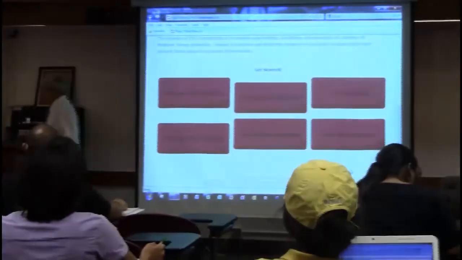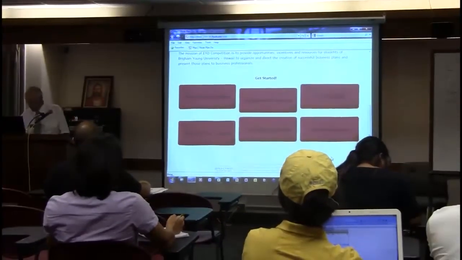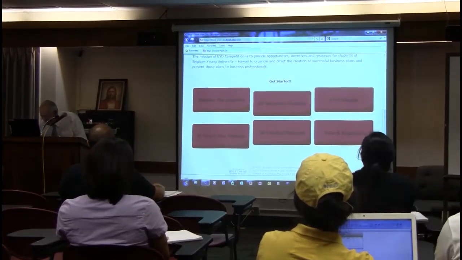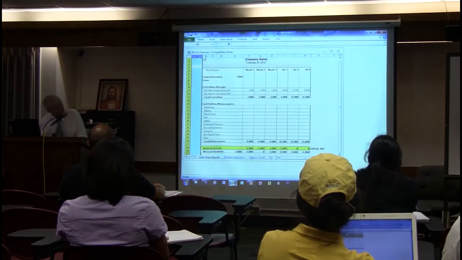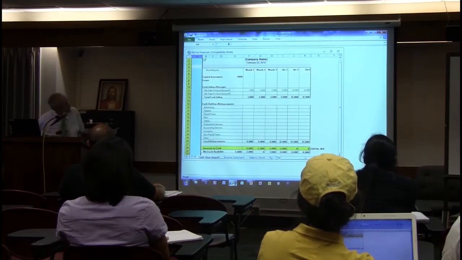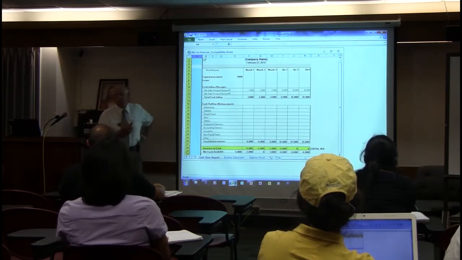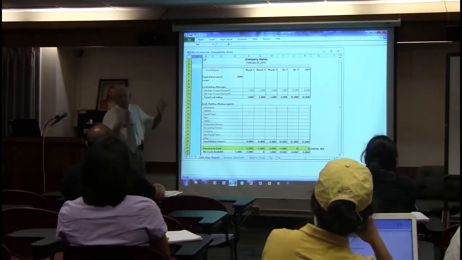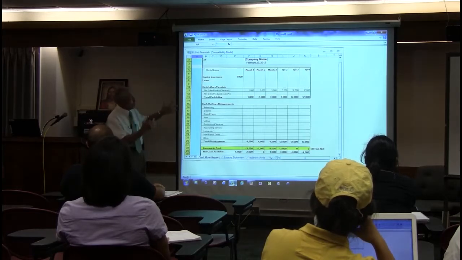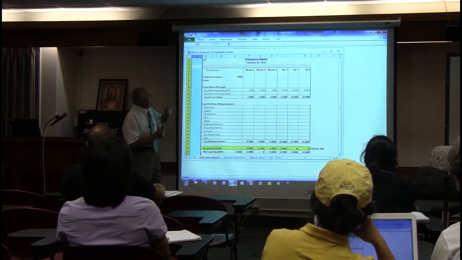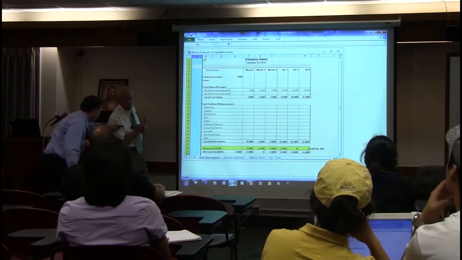Let's turn to the cash flow statement, if I can find it. Yeah, there it is. So there's our cash flow. And this is really a very simple document. We start out, these are fictitious numbers, of course, and I just put the numbers in so that we can see the action of it. It doesn't come with numbers. You supply the numbers. So we have a company name is the name of the company.